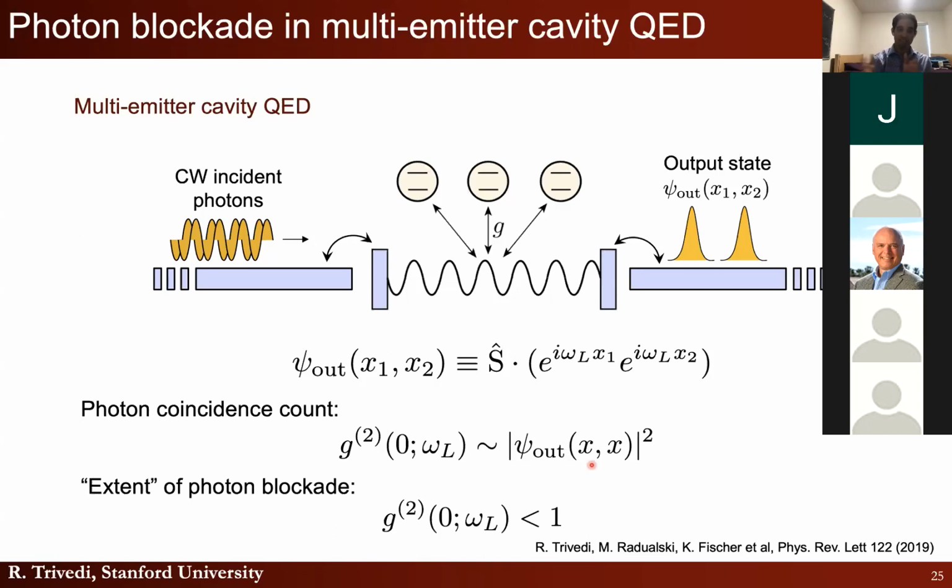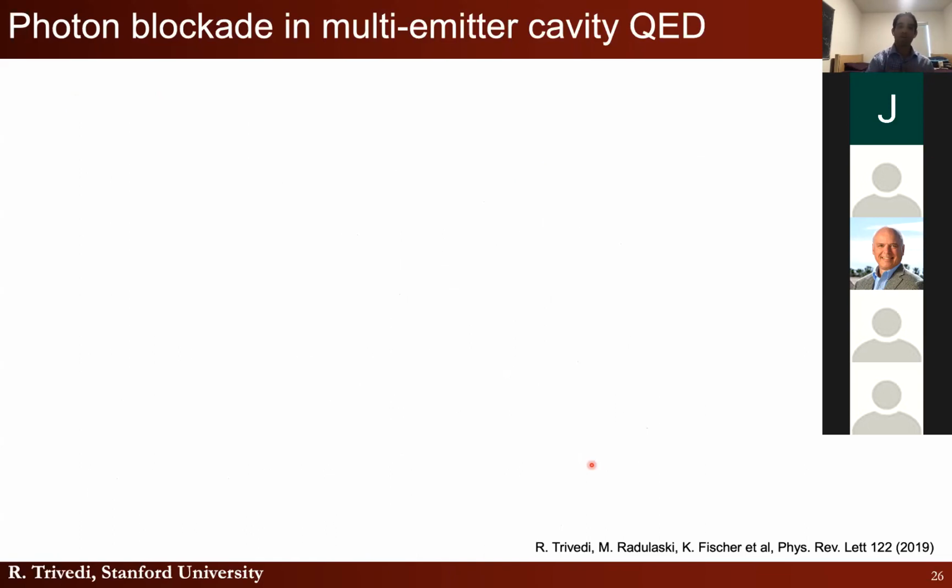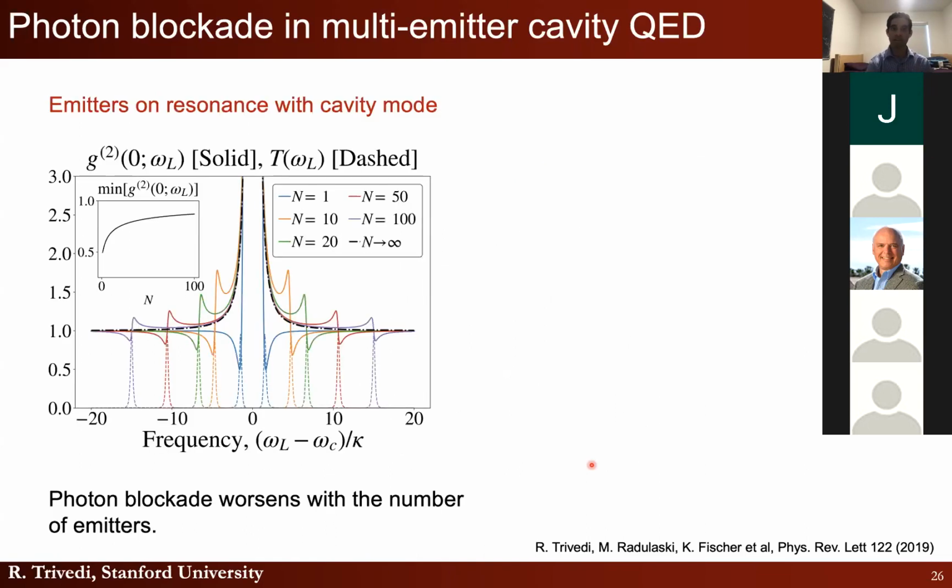And if you properly normalize this quantity, which are details I'm not going through, you would find that if your G2 is much smaller than 1, then the 2 photons are not transmitted at the same time. This essentially says that the presence of 1 photon forbids the transmission of the second photon, which is what we would intuitively expect from a situation with photon blockade. So the extent of photon blockade can in fact be measured by this equal time 2-photon correlation function and how small its value is. Then we went on to study this equal time 2-photon correlation function.